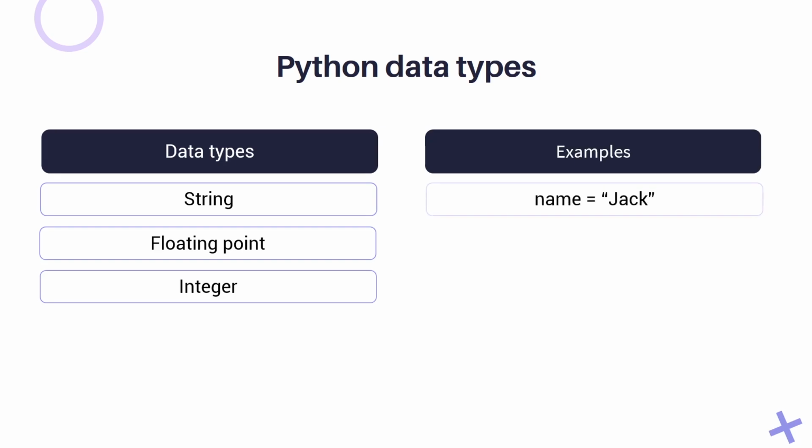In the first instance, we have a string where the variable name is name. The value assigned is Jack. Why? Because this is non-integer and non-floating point. This is essentially a bunch of various characters, and we consider this a string. Next, we have floating points. And here we have a variable called meters, where the assignment value is 10.5. Excellent. Lastly, we have an integer where the variable name is age and we've assigned a value of 22. Notice that this is a whole number.